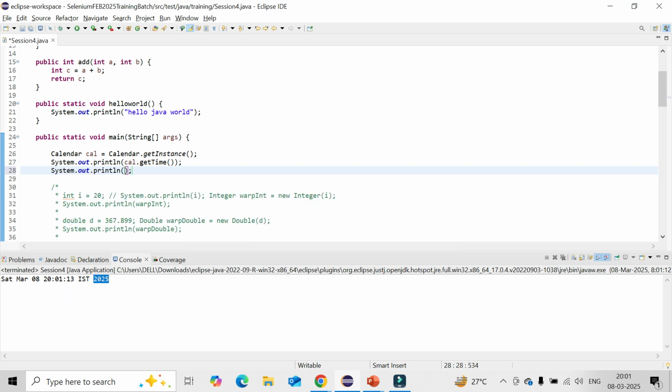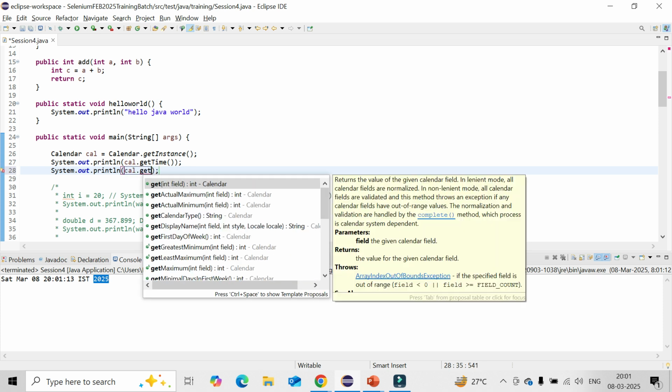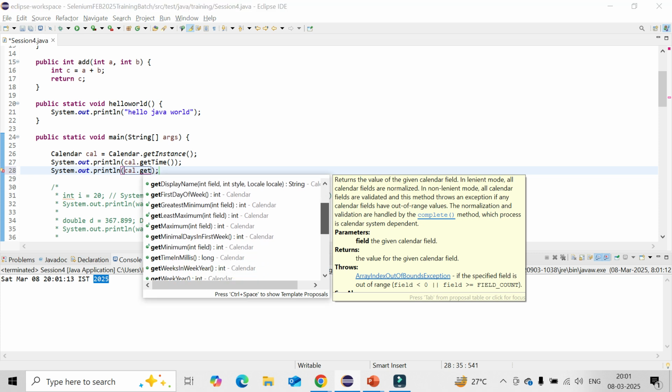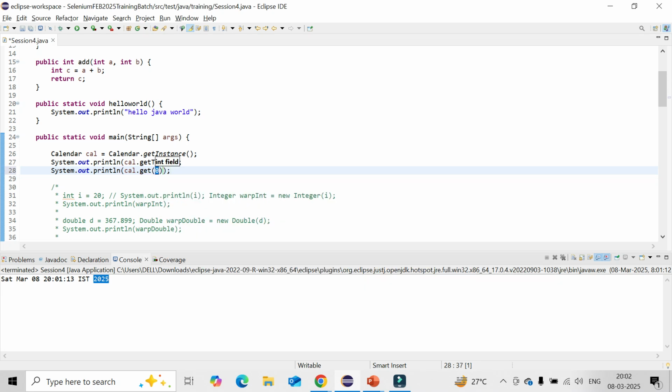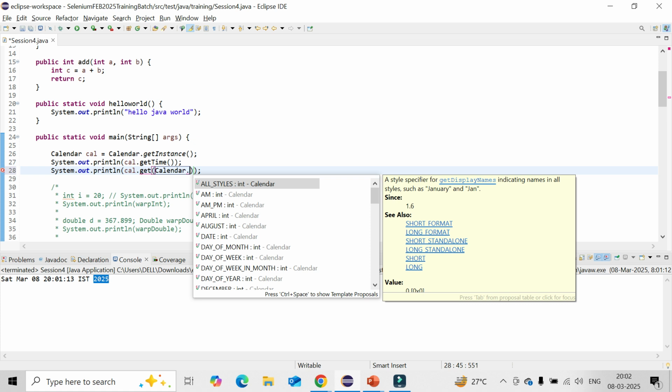So Calendar cal variable dot, there is a method called get. I can see get, fine. Then here I need to call the Calendar class again, dot. You could see here date, whatever way you want to give.